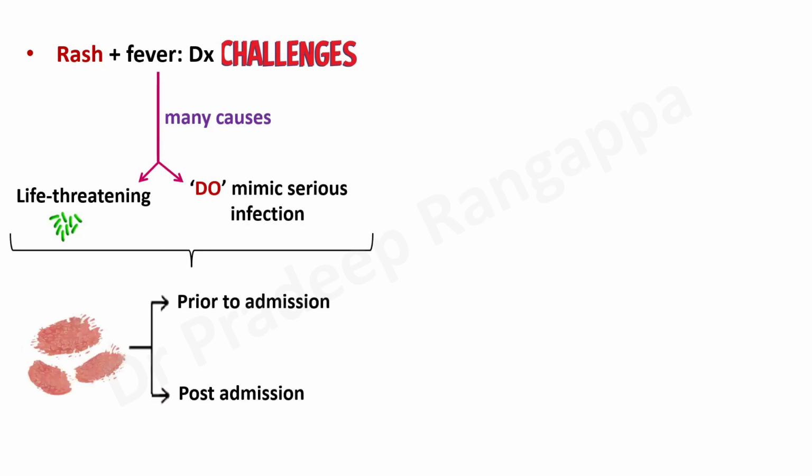So for that, the way we approach is whether the skin rash was present prior to admission to ICU or whether the rash has developed within ICU. Because if a rash develops within ICU, possibly you'll have a lot more cues to recognize what may be the cause. If it is prior to admission, then history becomes very important to ascertain what may be the possible cause. So I just put it pictorially.